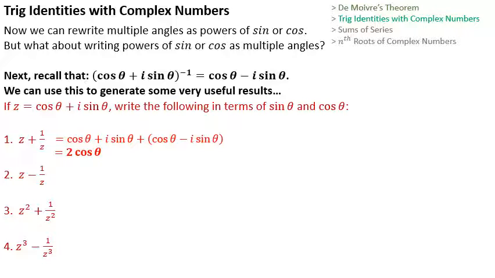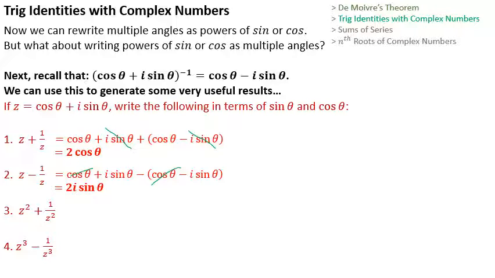This first one, z is obviously cos theta plus i sine theta. We've mentioned above that z to the minus 1, in other words 1 over z, is cos theta minus i sine theta. So it turns out 2 of those pieces cancel out. The i sine theta and the minus i sine theta disappear, and we're left with just the real components. We end up with 2 cos theta. A similar thing happens if you subtract those terms, but in this case, it's the cos thetas that cancel out, and we're left with 2 times i times sine theta. Don't forget the 2s, but also don't forget that when it's the sine theta term, there's an i in front as well.